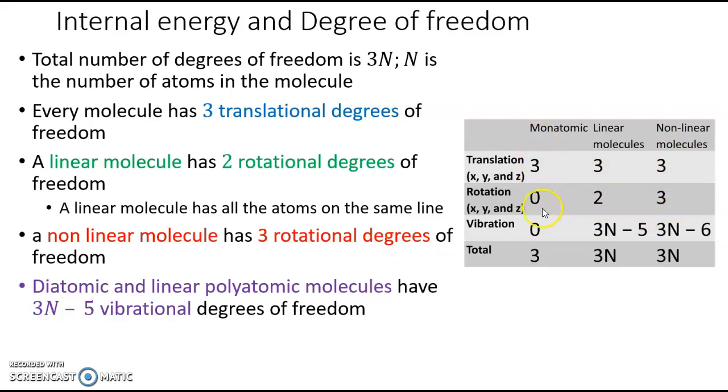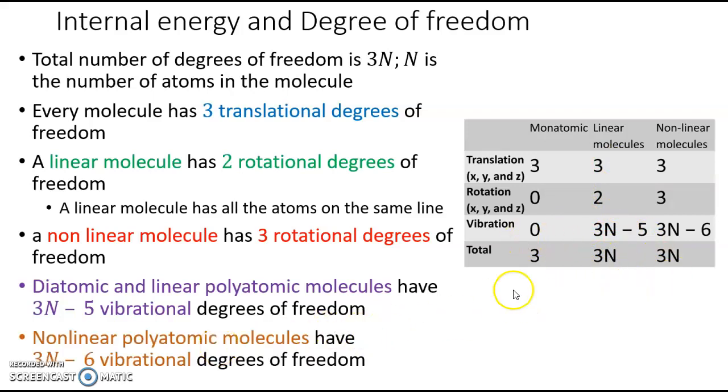Okay, before I quickly move ahead, monoatomic molecules have no rotational degree of freedom. Neither do they have a vibrational degree of freedom. So diatomic and linear molecules therefore have 3n-5 vibrational degrees of freedom. Since there are a total of 3n, 3 of them go to translation, 2 to rotation, that's 5 already. The remaining, which is 3n-5, is for vibration. And the non-linear molecules have 3n-6. The 6 comes from 3 for translation and 3 for rotation.